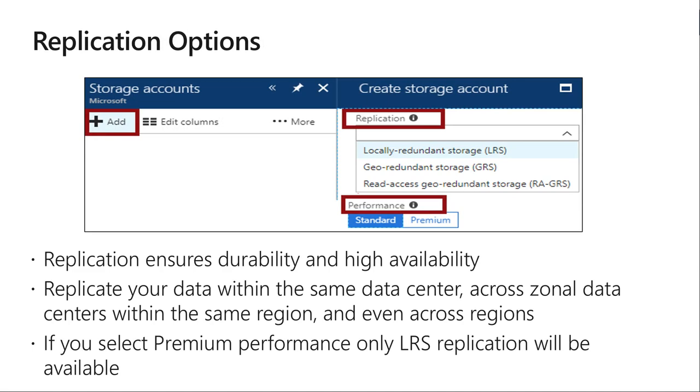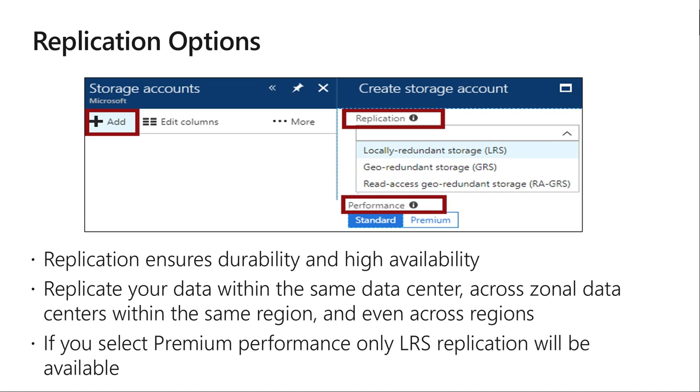The data in your or my Azure storage account is always replicated to ensure durability and high availability, right? You can see that by default it's locally redundant. You cannot say, okay, I don't want any redundancy here, so you must choose one. Azure storage replication copies your data so that it is protected from planned or unplanned events, ranging from transient hardware failure, network failure, or power outage to a natural disaster like an earthquake or meteor or zombies.